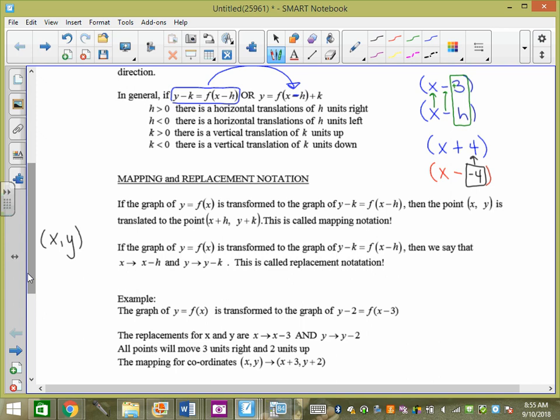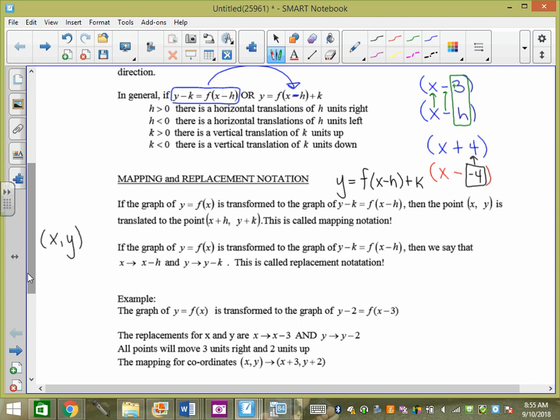So if I have it in this form, y minus k equals, I would go y equals f of x minus h plus k. We agree? I'm moving h right. I'm moving k up. We agree? So I'm going to go x plus h, y plus k. Why do I need to know variables? Because they don't have to put a number in the question, do they? They could just use variables, just like that.